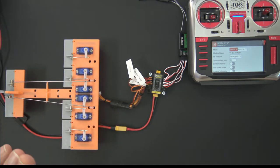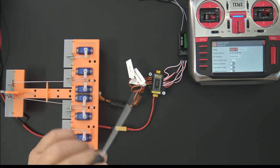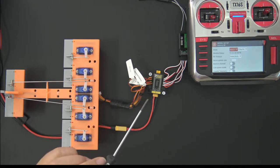Okay, before I go any further, that is the bulk of what I had to show you today. I want to check questions, and then I want to show you, because you stuck around, some extra goodies, okay? I'm going to show you some stuff with SBUS, and some stuff with a sensor. So let me just check the questions real quick.